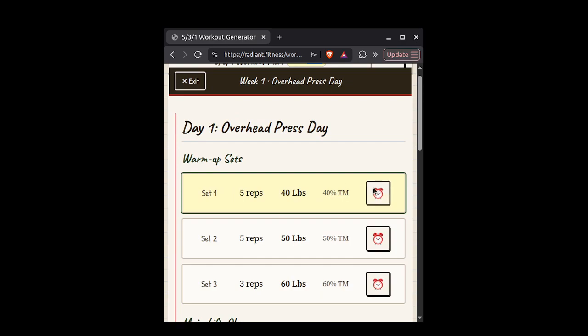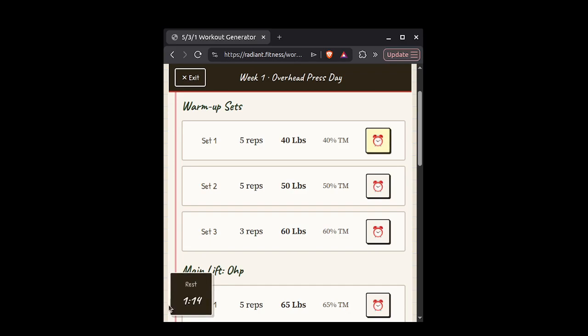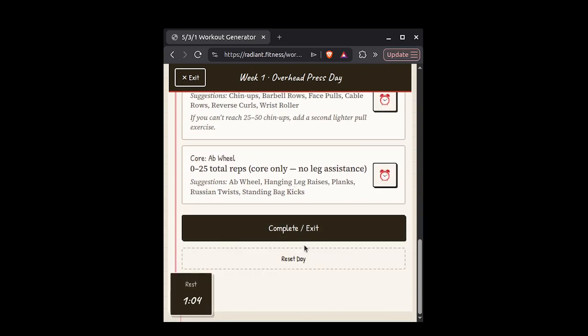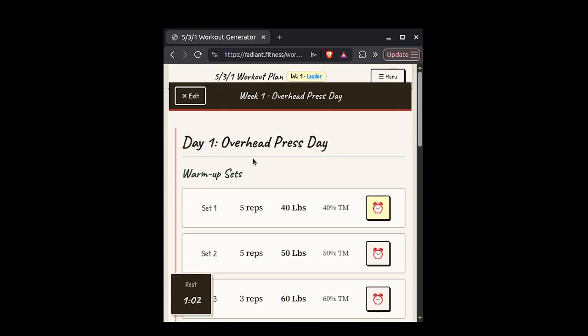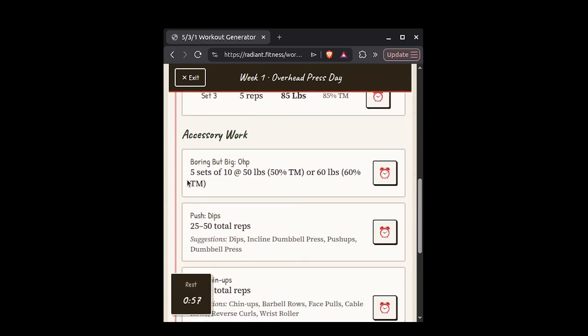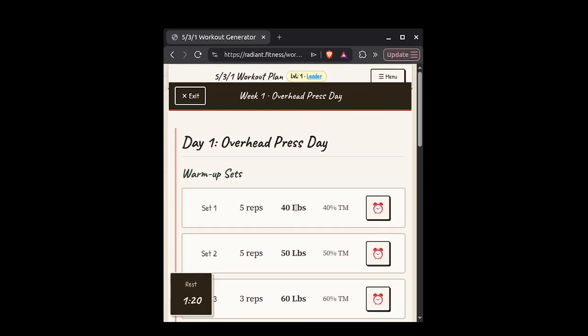And then you do each workout, and after you do it, you can push that, and it will set a rest timer. Once that completes, it will go to the next item, next item, next item. Once you complete all the workouts, it will check off the day. For the accessory work, it says like 5 sets. You can push the timer, and once the timer's up, you can push it again, and it'll add a little extra number. So you can keep hitting these timers.